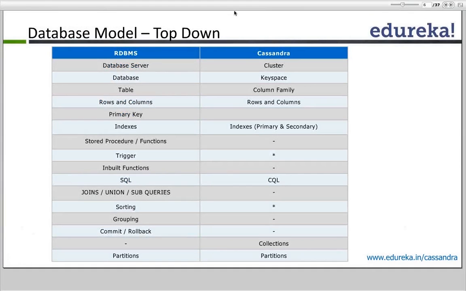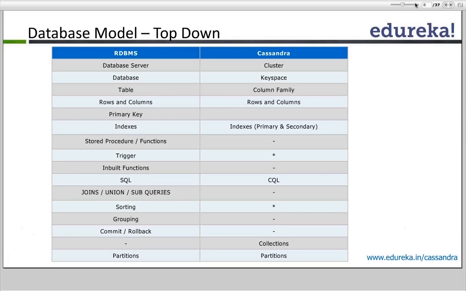So we are trying to understand the analogy: what are the various elements on the RDBMS side, what does Cassandra provide, and how is it different, and try to relate them so that we can understand it better and more easily, because some terms are a little different from the existing RDBMS world. So let's try and understand. If you see the table on the screen, the left side elements are all the database elements of an RDBMS system, and the right side ones are the Cassandra system.